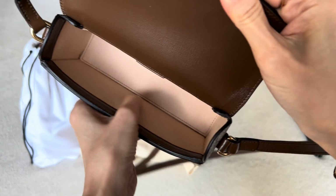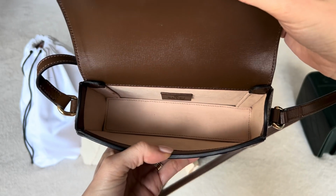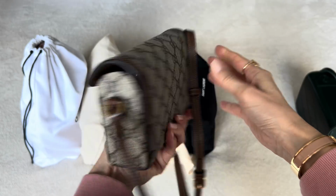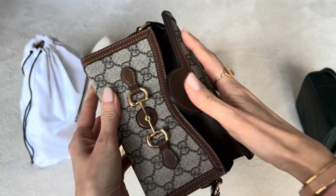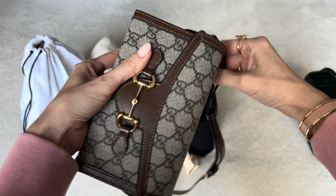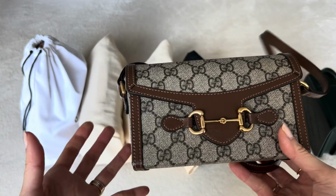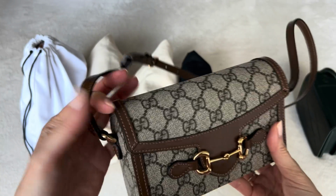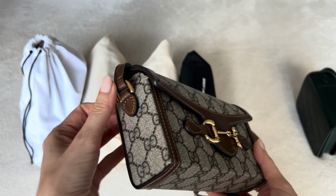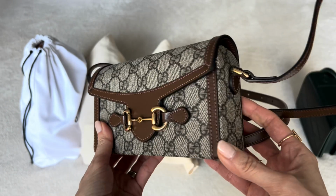So this has the beautiful pink suede lining. It's very, very simple, no other pockets, kind of similar to the book bag, no other pockets on the back either, but you would be surprised how much this little one fits. I did a full review. I will link it up above if you're interested, and I still feel like this is a really great value for what you can get from Gucci nowadays with high-end designer brands. The prices are really going up, and this one I think is still a decent price. It's hovering at around $1,100 or so. The price has gone up twice actually since I bought it, but I still think it's a good deal.